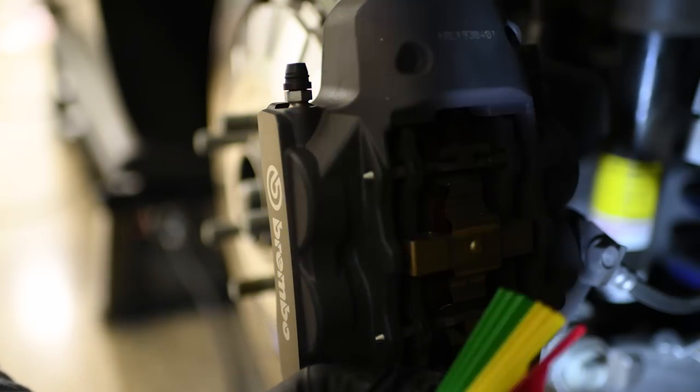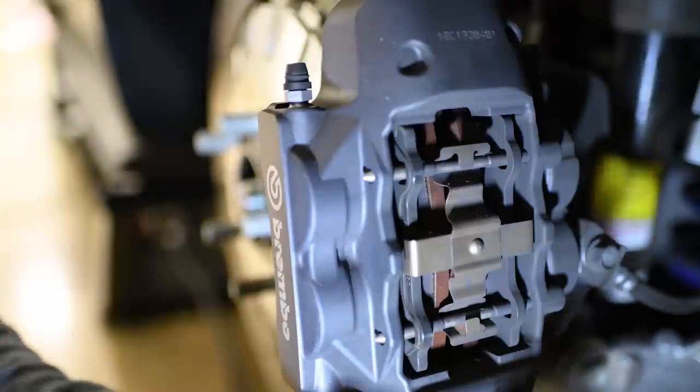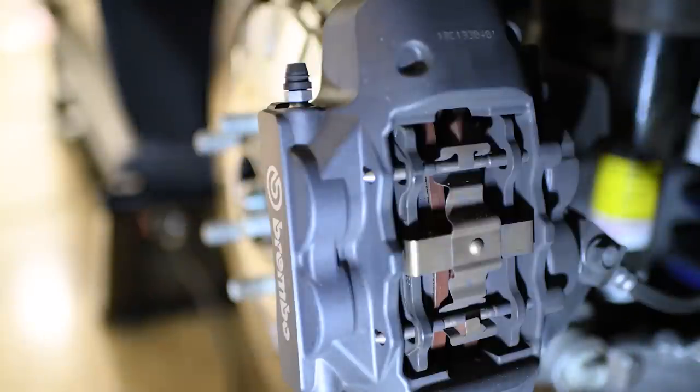Depending on where you are on yellow, you still have a bit more life on the brake pads, or you probably need to look into replacing them pretty soon. And red means that you should have replaced them. I'm thinking I'm probably going to be somewhere in the yellow. Let's go ahead and measure them. I'm just going to start off with the green one and work my way down.